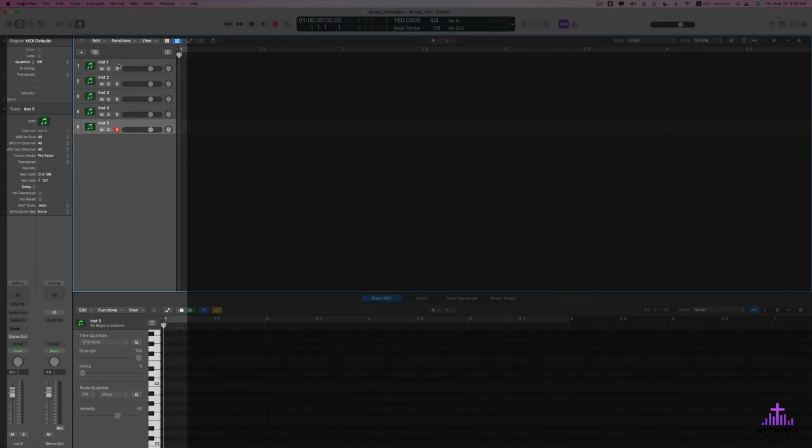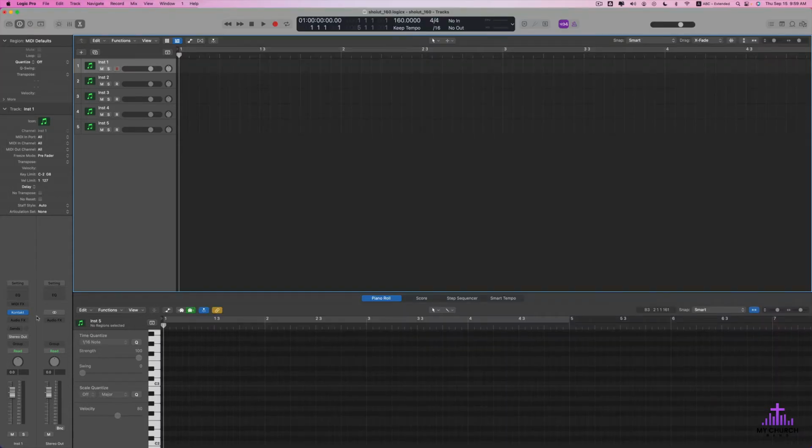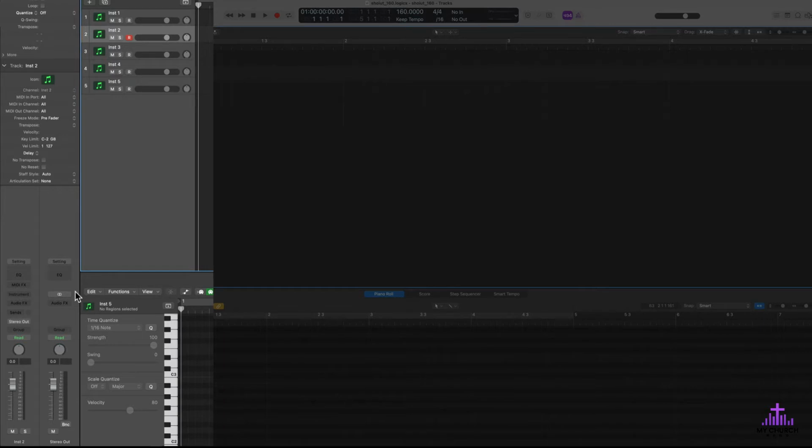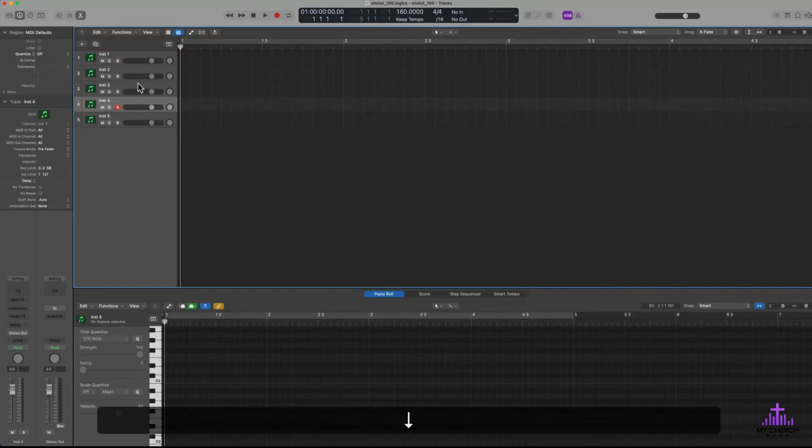And I'm just going to go ahead and select that, right? So when I select that, in the left hand area over here, I'm going to go down to where it says, of course, it normally would be blank, but I have it loaded up. So I can go to this one right here. You can tell everything in this track has to do with instrument number 2. So it matches. When we change it, the bottom number, the name changes over here, instrument 3. We can hit the arrow on our keyboard, press down, and it'll cycle through the tracks.